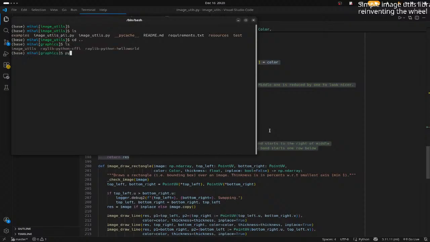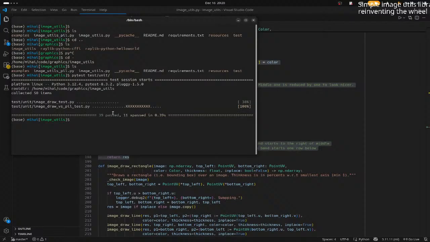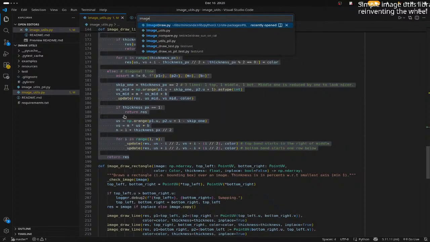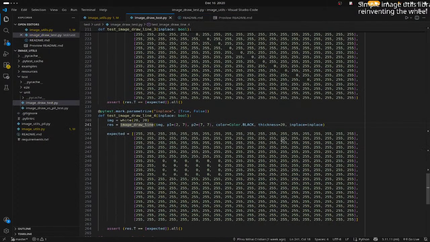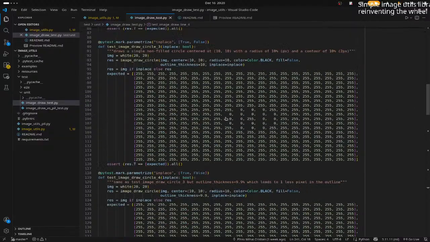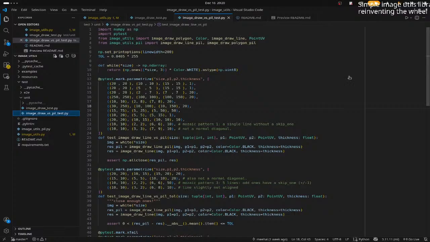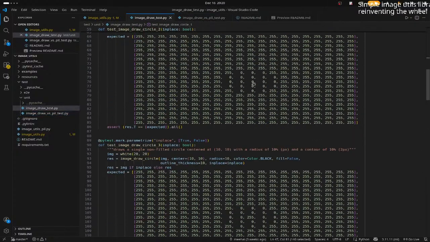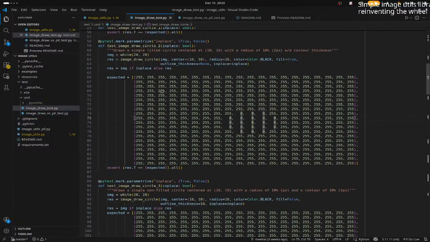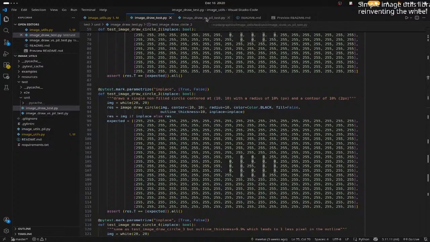So basically, if I run this, test unit, I have a bunch of tests. Now, as you can see, I have some expected failure cases, because basically I gave up at some point and said, okay, these tests do not work. This is for drawing. The idea is that you have a canvas and you are drawing on it, and that's why everything is a NumPy array, because it's easier to test this way.